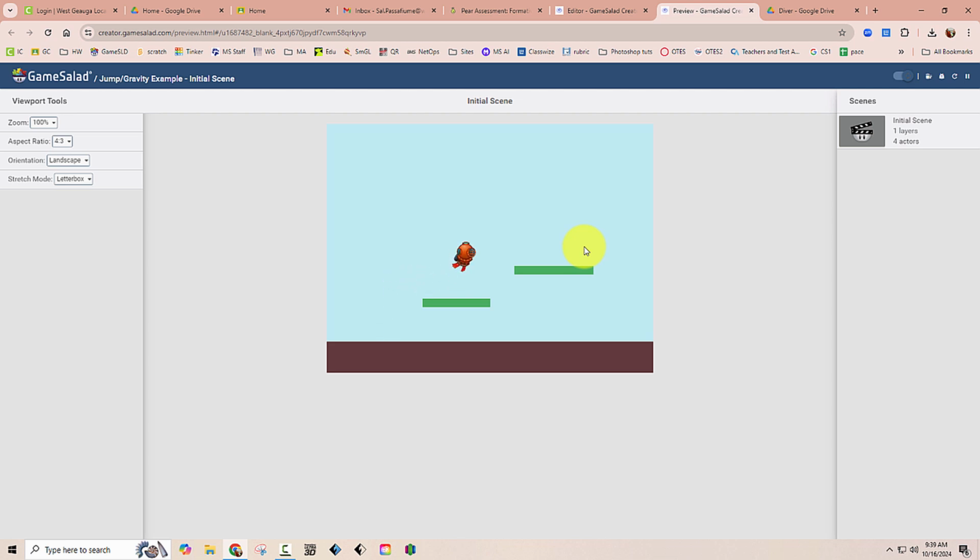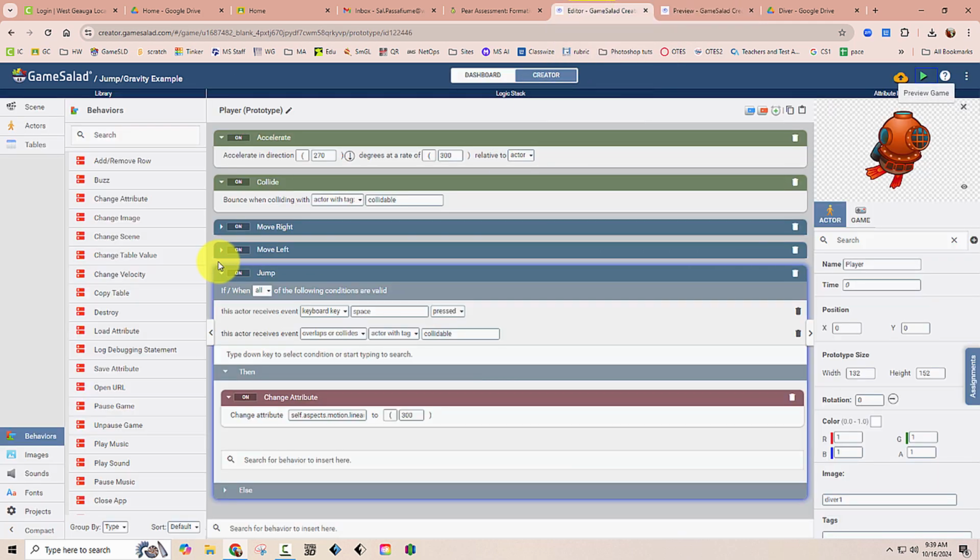Okay, now if I'm on the ledge, I can press it again. So I'm spamming it now and nothing is happening. So I don't love the movement right now, so you would play around with those values of the speeds that you were doing. But let's fix the issue of flying off the screen right now.